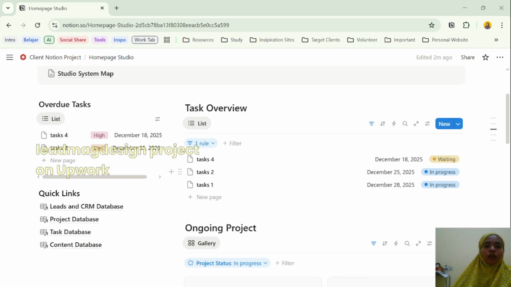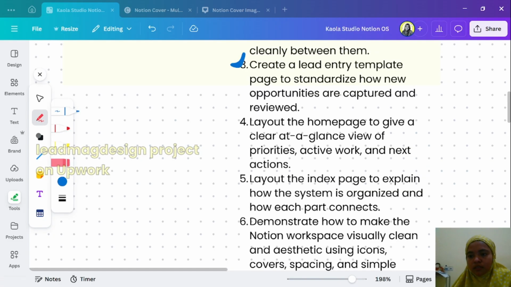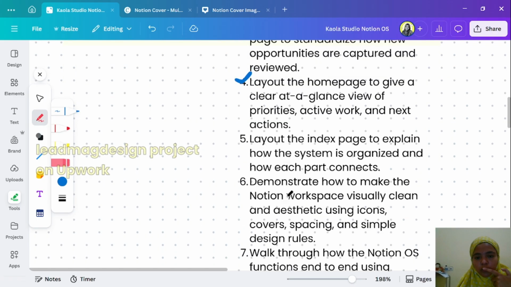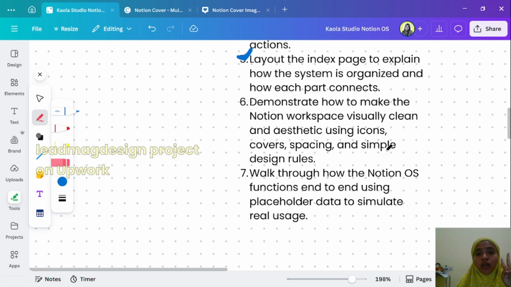Okay, I think we've done the 4th task. We're doing good. Now wait, let me see how long. Okay, we are coming to the 20 minutes time for this task. Now we are going to lay out the index page. Oh, actually we've already done this one too. Yeah. Now we are coming to the 6 and 7, or the last two tasks that we have to do for your Notion.